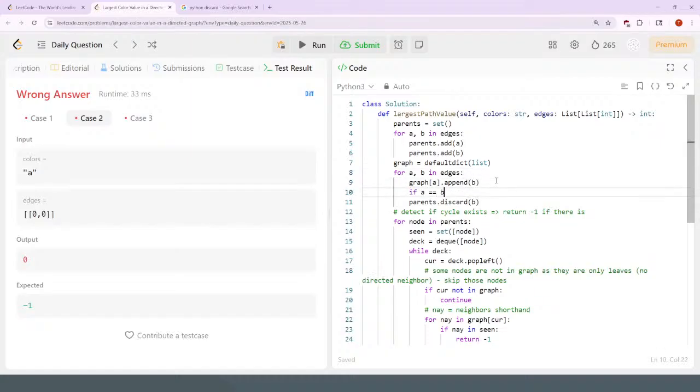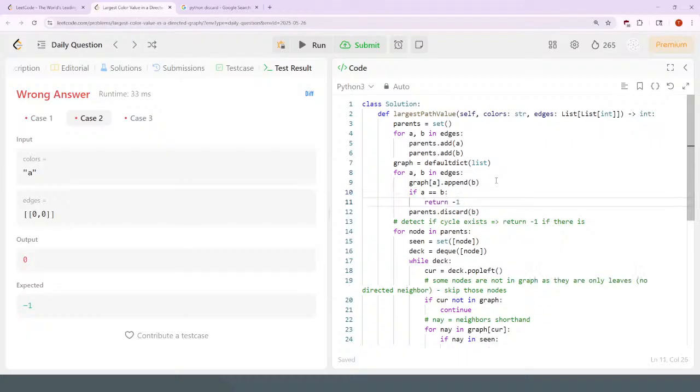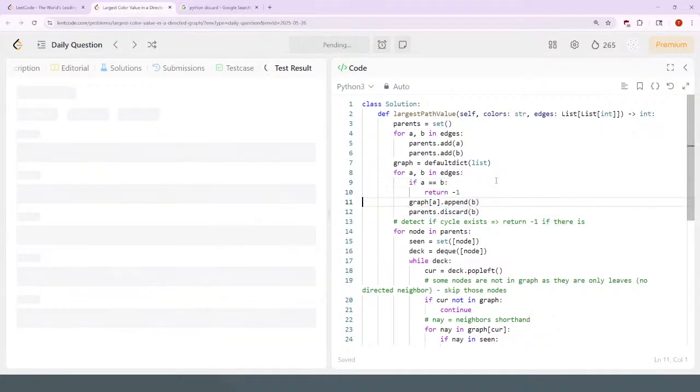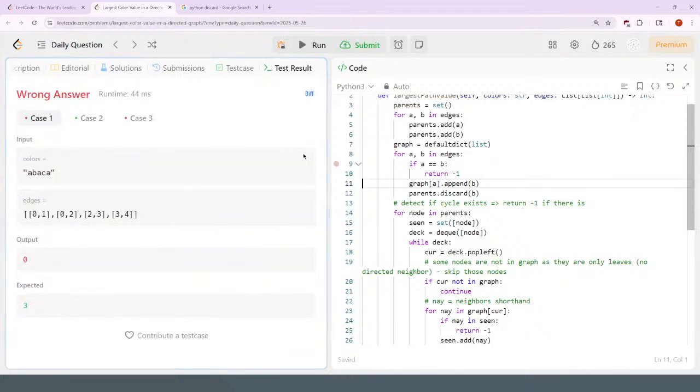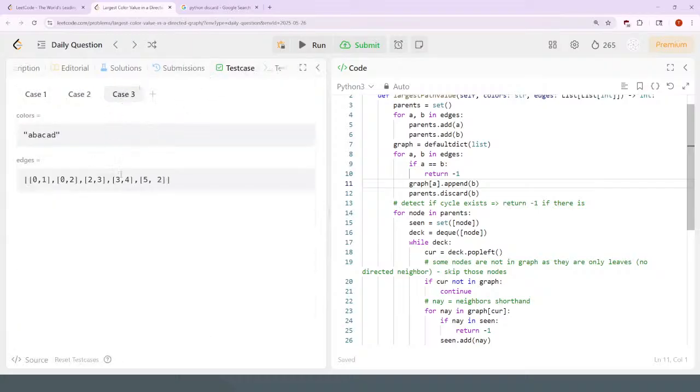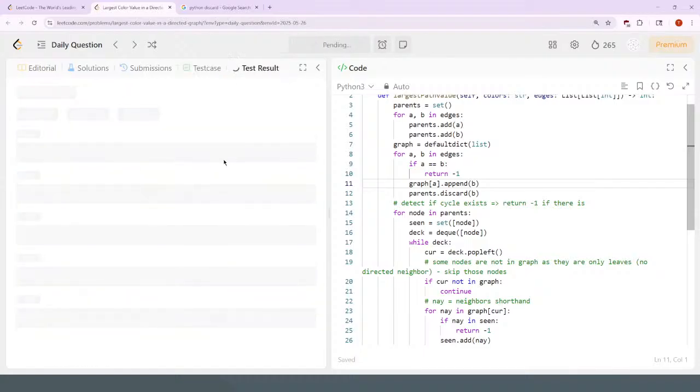If A equals B, return -1. Okay. And just to double check, it's still detecting if this is going 4 to 2, if this is a cycle.